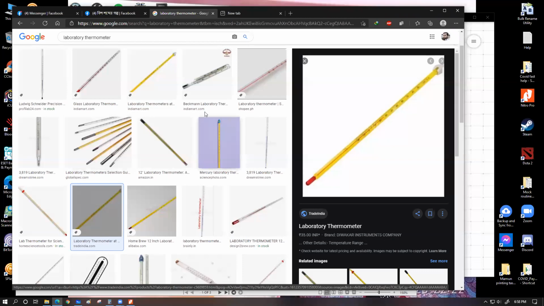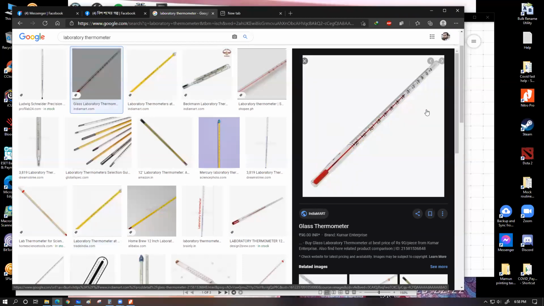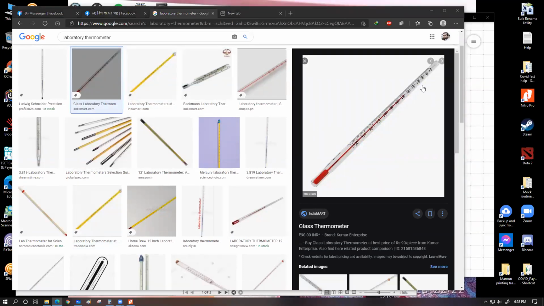Okay, anyway, I could actually choose any of those. This is a typical laboratory thermometer, but you can see over here that it has the capability to measure from -20 degrees Celsius all the way up to 120 degrees Celsius. So this laboratory thermometer can deal with a range of 140 degrees Celsius: 20 degrees Celsius below zero and 20 degrees Celsius above the 100 degrees Celsius. This is the practical range. But different thermometers can have different properties.